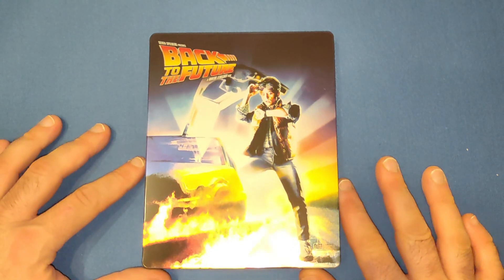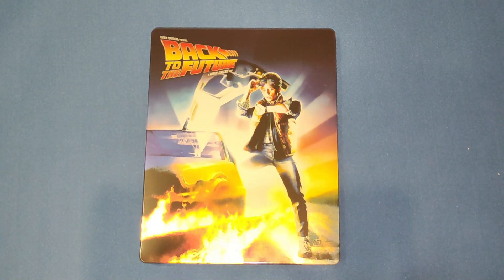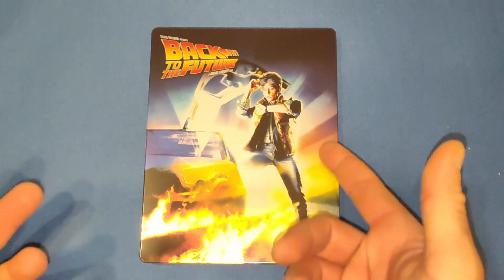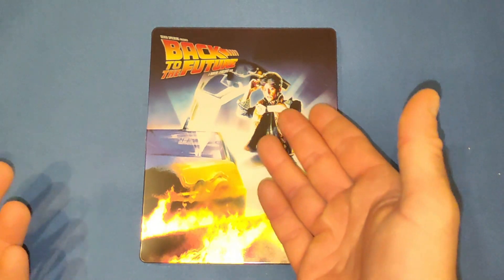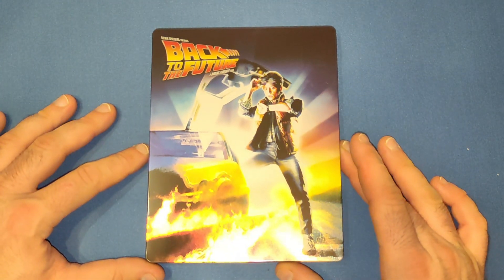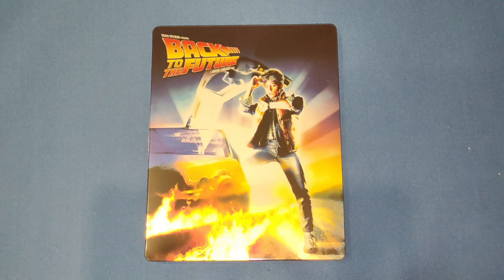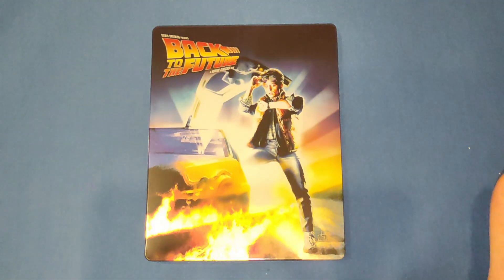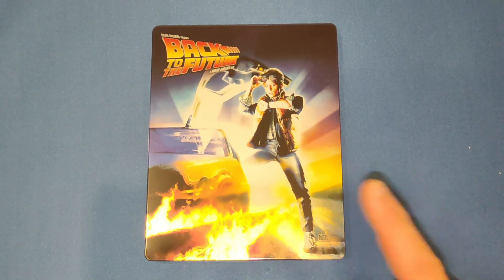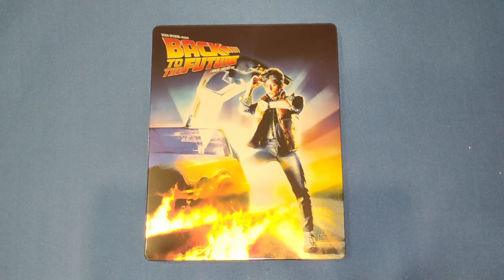I've got to admit this is probably my favorite film of all time — I think everything about this movie is perfect. A lot of people bring up the point about the end: how didn't his parents notice that Lorraine might have had an affair with Marty, given the kid looks exactly like him? I've always had a feeling that George McFly always knew that was his son — maybe not in the past, but when he got a bit older. George is a big sci-fi fan, and there's that scene at the end where him and his mother are looking at Marty with his girlfriend, and part of that makes me think yeah, George knew.